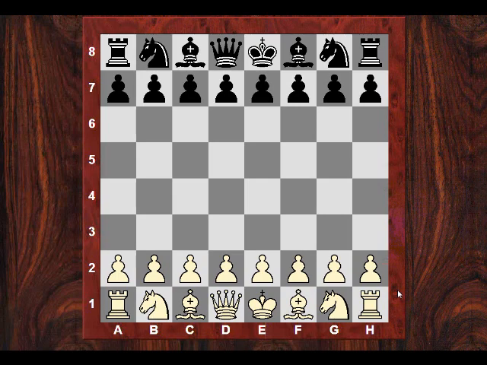Hi all, I'd like to present you an ultra-sharp encounter in round 8 of the Olympiad between Alexei Shirov and Emanuel Berg. So Shirov kicked off with e4, and Berg is also a very creative, dynamic attacking player. He played the fighting Sicilian defence.